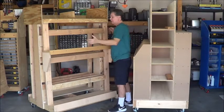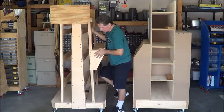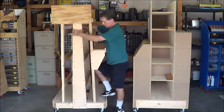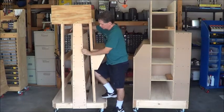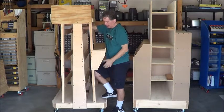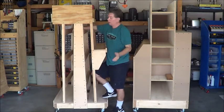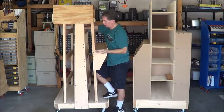So the problem is that, I guess the way I constructed it, my idea was to build these center pylons to keep this thing very rigid. And it's got two sides of plywood on it. And that idea worked quite well. I mean, this thing is very rigid.